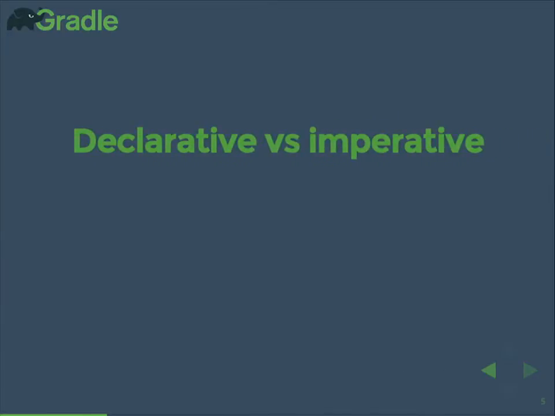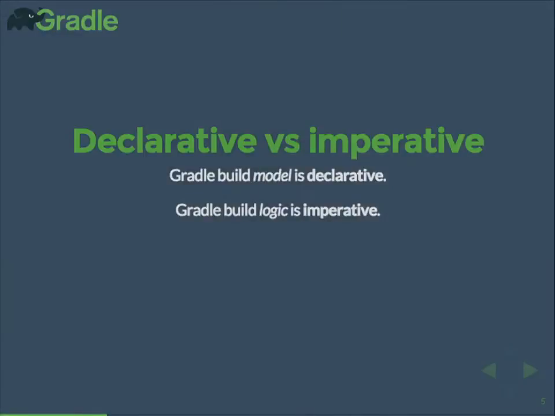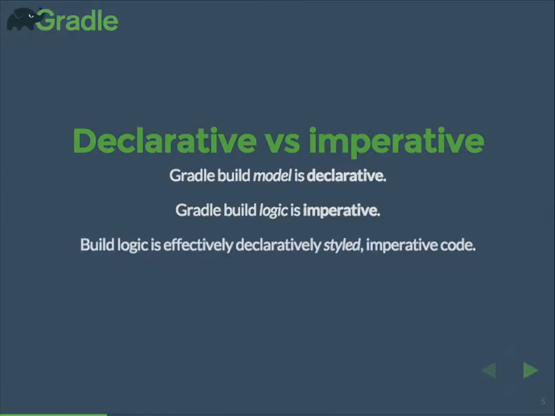Okay. And you'll often hear these terms thrown around when people talk about Gradle: declarative and imperative. We say Gradle embraces declarativeness as a tool. And what we really mean here is that the build model is declarative. So the description of what I want to happen declares my intent. But the reality is that the logic that we write is completely imperative. It's basically just sequentially executed code that at the end gives us this declarative model, but within that logic portion, it's very much imperative.